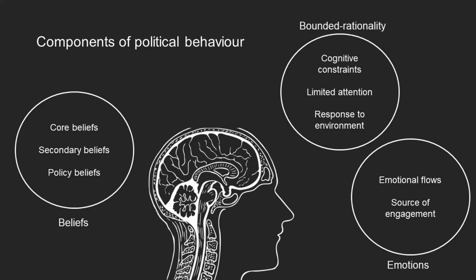The other component is something called, in the academic realm, bounded rationality. So rationality would basically be that we have unlimited cognitive power and we have full information, which means that we can do almost everything, which is what is usually assumed in economic models, which is arguably not true because we know a little bit from psychology. So we basically have cognitive constraints, which means that we have limited memory. We can only process a certain amount of information at a time.